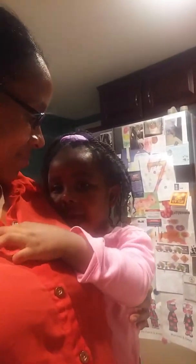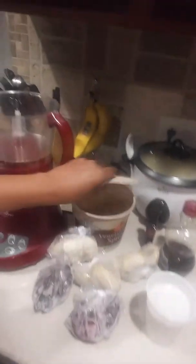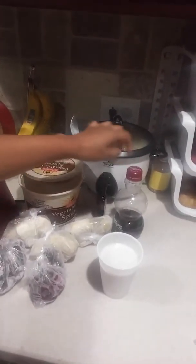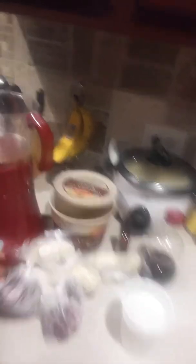Ready? Yep! Okay, so let's get started — we are going to do our favorite ice cream. Yes we are. So if you take a look at the countertop you will see I have my frozen fruit. I've got the bananas, I've got the berries, I've got some almond milk, some maple syrup, some vanilla — well this is actually caramel syrup because I don't really like vanilla. And we've got a food processor.